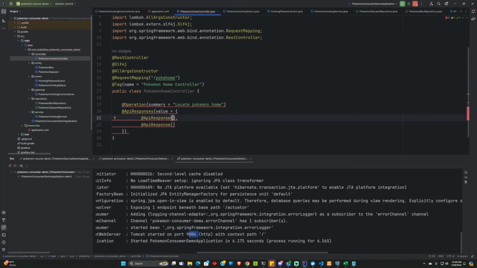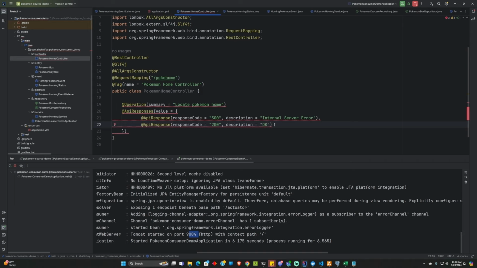And yeah, let's see. So the first one is response code 500, description, internal server error. And the other one, response code of 200, description.